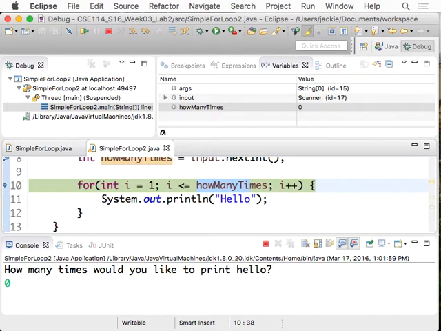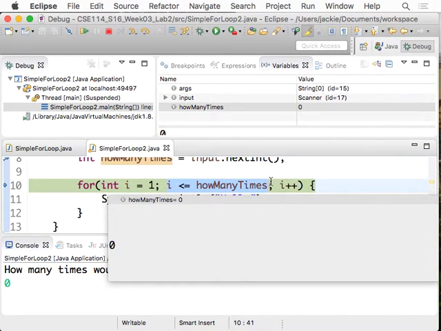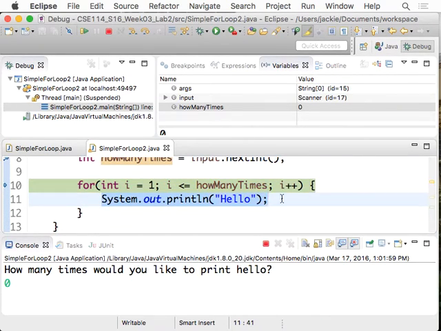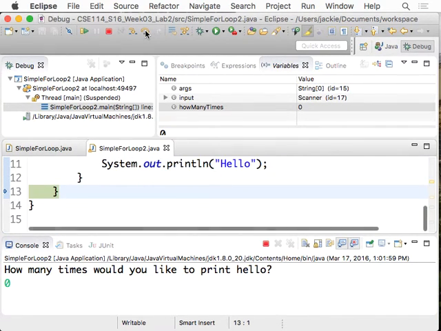So we have 1 less than or equal to 0. That should be false. Agree? So that is why this condition was checked for the very first time as false. So we will not even enter the body of the loop even one time. That is why if you say step over, it's going to skip it.